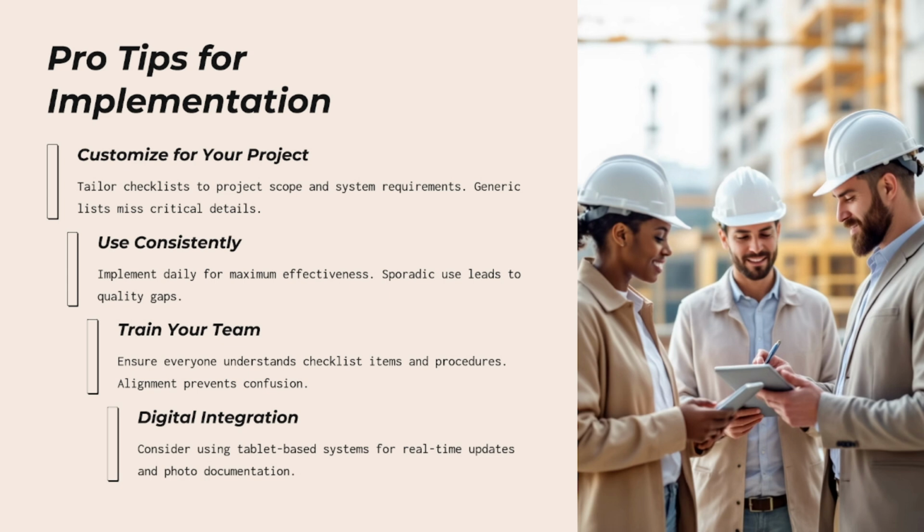The first thing is you need to customize for your project. First you need to understand your scope. If you understand the scope of works, you can easily make 50% of the checklist for that particular item. So you need to read your project specification and material submittals. Everything you have to understand clearly and simply.